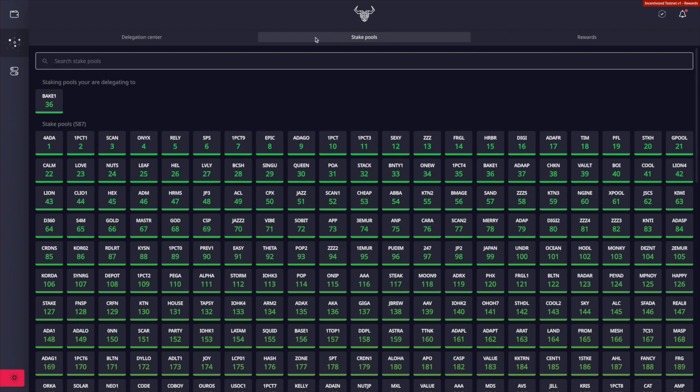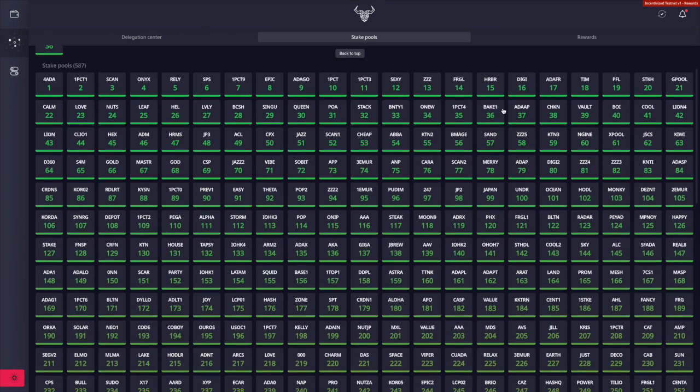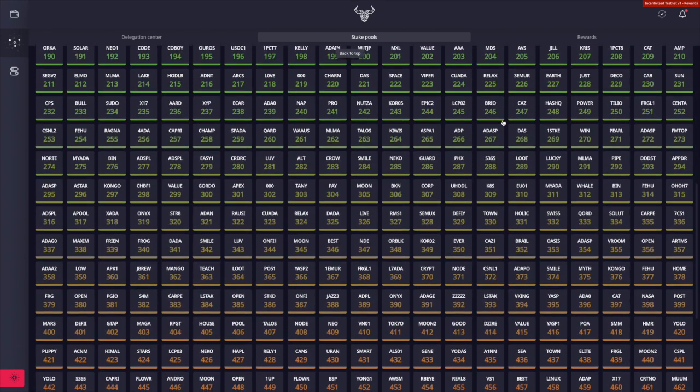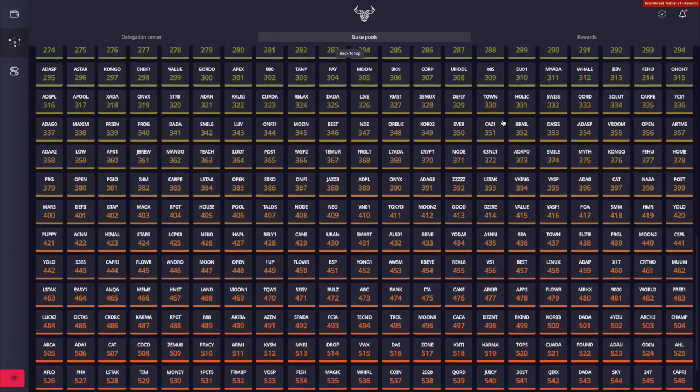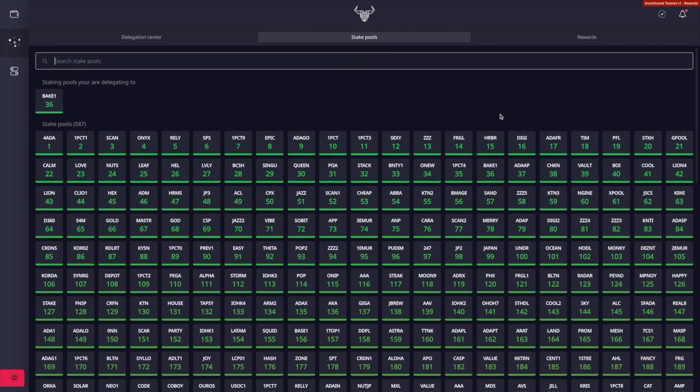Now what we see here, I've got this little tab opened up. So here's where we find the wallets, and this right here is the delegation center. When you click on this tab, you've got a few options. You've got the delegation center. You've got this tab where it shows stake pools, which is where we're at currently, and you can see the rewards that you've earned by clicking on the rewards tab. In this video, we're just going to be taking a look at the stake pools page. It's quite a bit to take in, so I wanted to go over with you what exactly it is that we're looking at here when you have this pulled up on your screen.